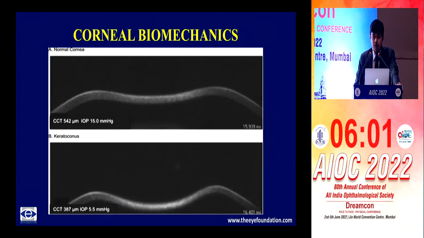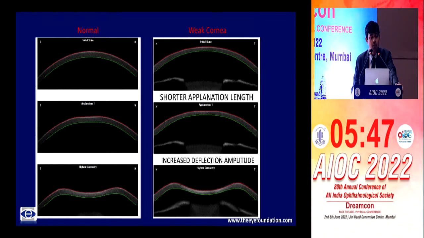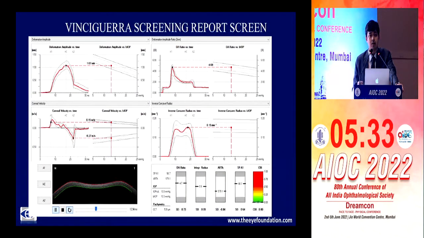So then came the role of corneal biomechanics, with air puff devices like the Corvis, where the deformation was measured, and essentially we were looking at a normal versus a potentially weak cornea by the amount the cornea was getting applanated, the deflection that it was taking, and the time that it was taking for the recovery. Based on all these values, various indices were developed in terms of the deformation amplitude, inverse concave radius, integrated radius, and new devices like Ambrosio's horizontal relational thickness were also devised.